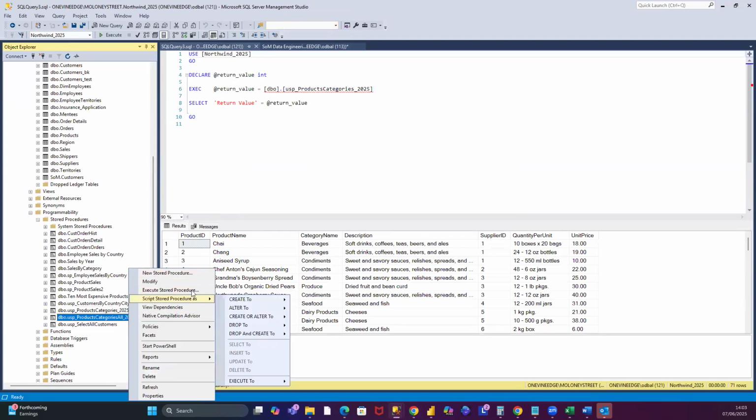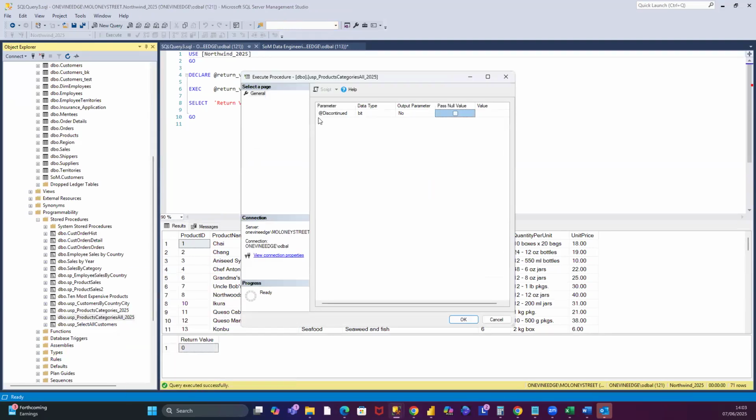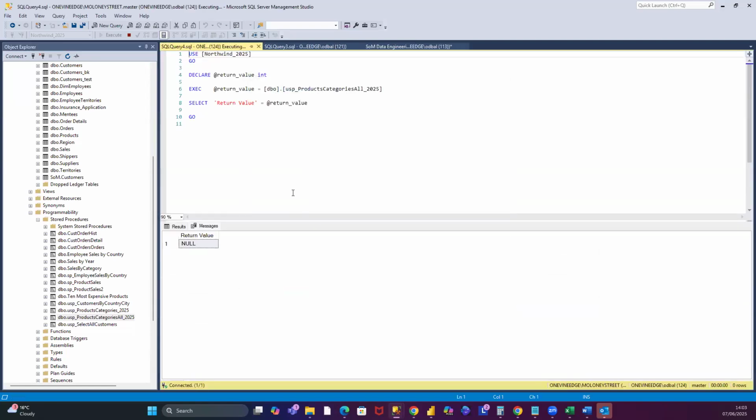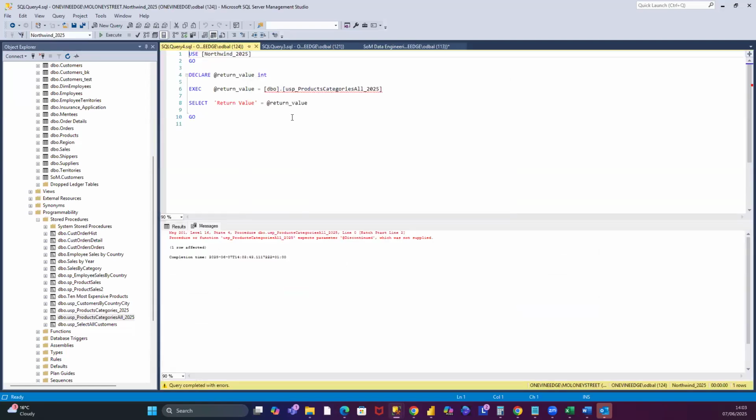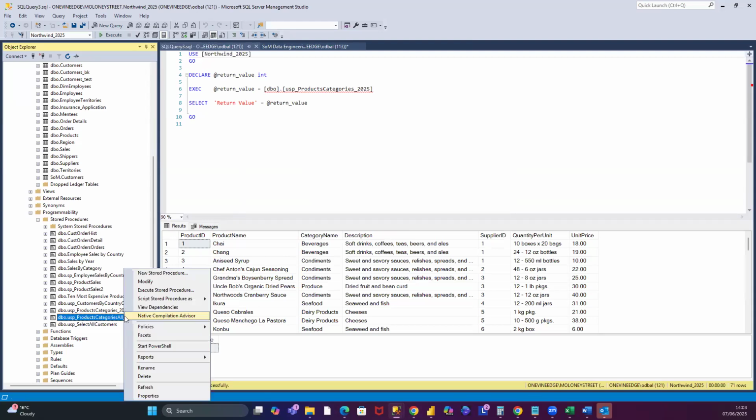So I do the same thing, execute the procedure, and then you can see the discontinued parameter which I created. If you remember, that is here. The parameter is mandatory. I did not make it optional. So if I try to execute this, it will come back with an error, because I need to pass in that parameter. So use that and execute again.